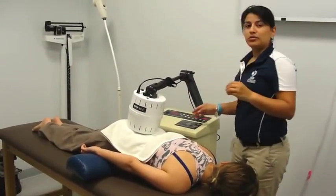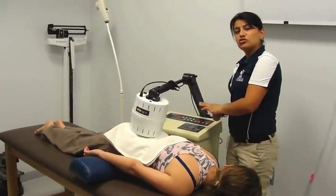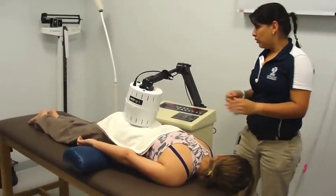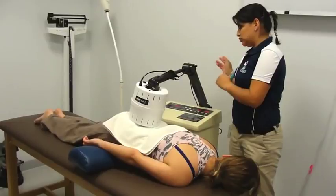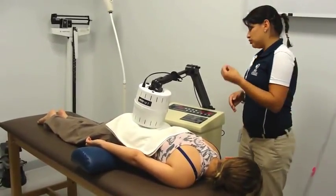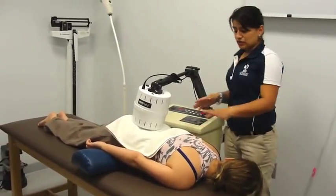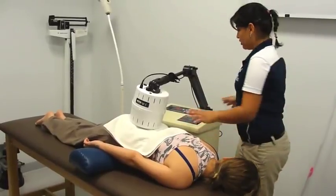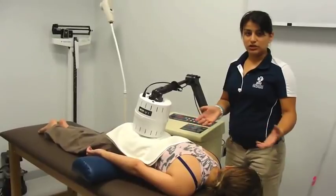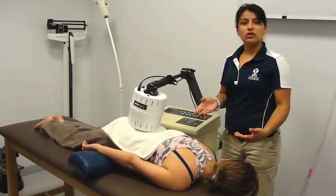and the parameters are already set up. When you use 1 delta, you're going to use it for subacute or chronic pain. When you use 2 to 4 delta, you're going to use it to increase range of motion, to increase blood flow, and to reduce muscle spasm. So now that the person is already set up, we can simply press the button and leave the patient. You can actually leave the patient, but obviously you're going to keep in touch with them to make sure that the person is fine.